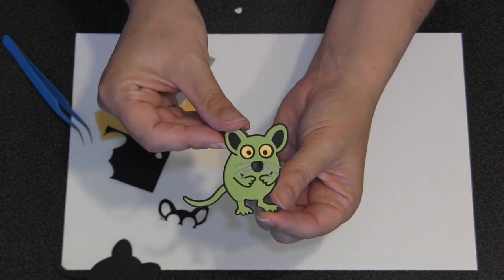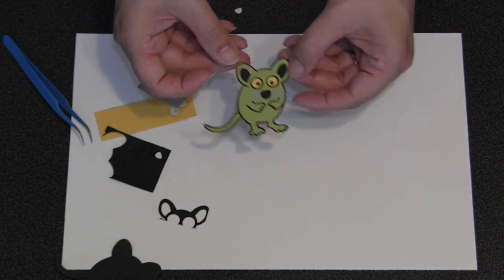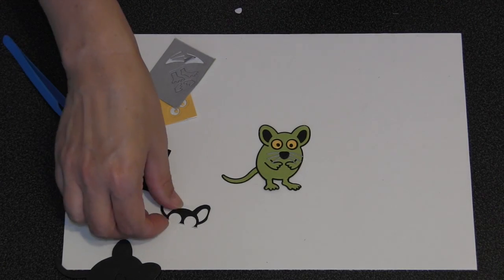So if you use your imagination and think of some cute little mouse colors, you've now seen how to assemble Jolly the Mouse in the typical manner.